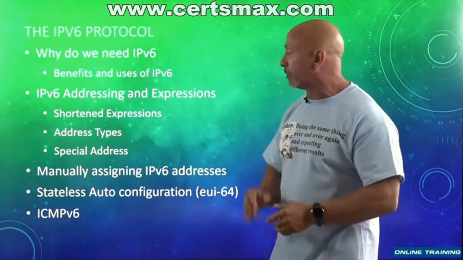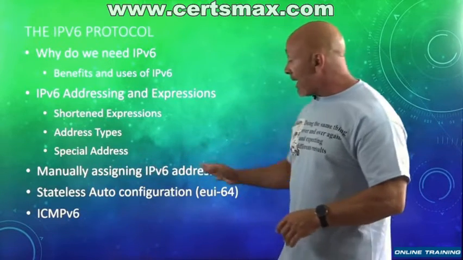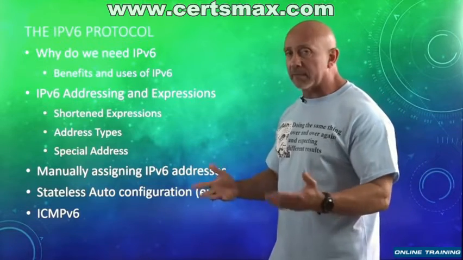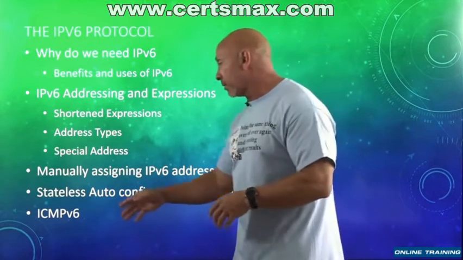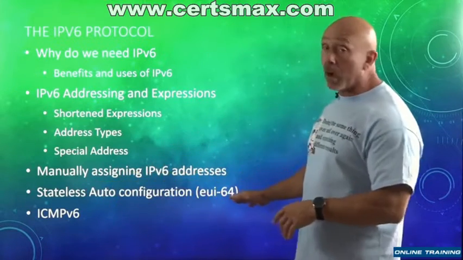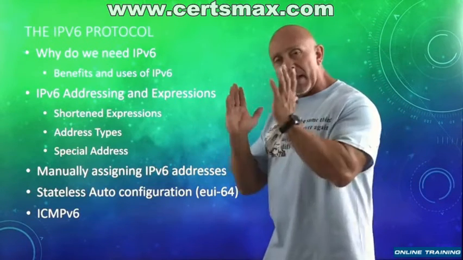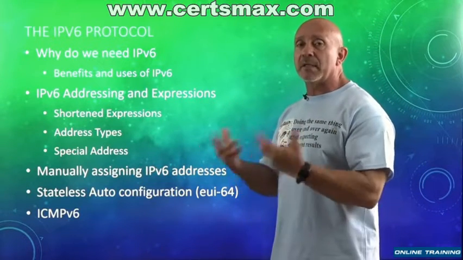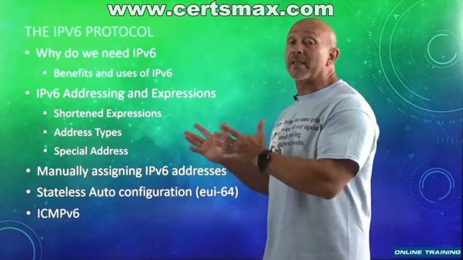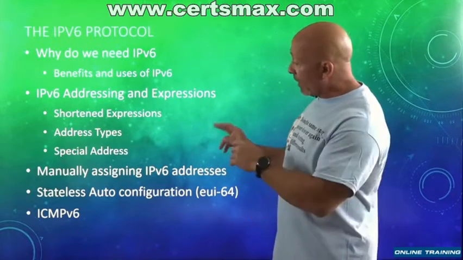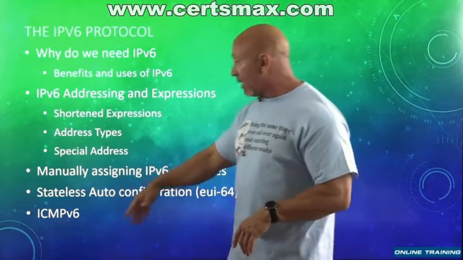Very important. You got to look at those tables. We manually assigned an IPv6 address, okay, to a router, to two interfaces, or three actually. And then on one interface on one of the routers, we did the EUI-64. We saw how that padding came in and it actually went and assigned the interface ID automatically. So that was pretty cool. All right. And then we talked about ICMPv6.